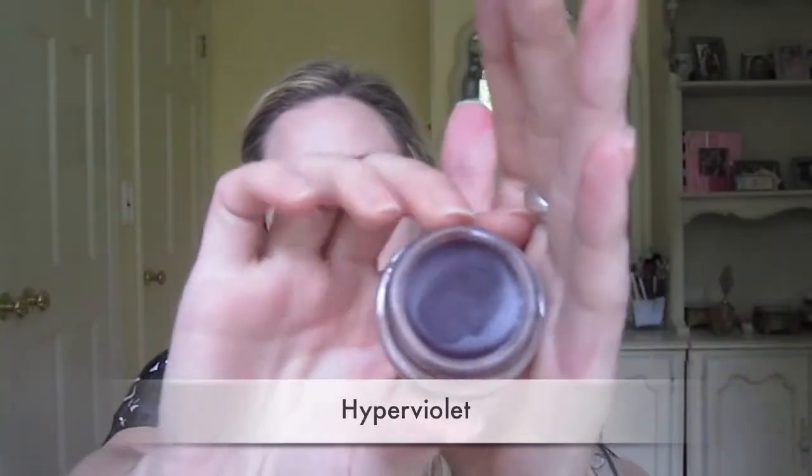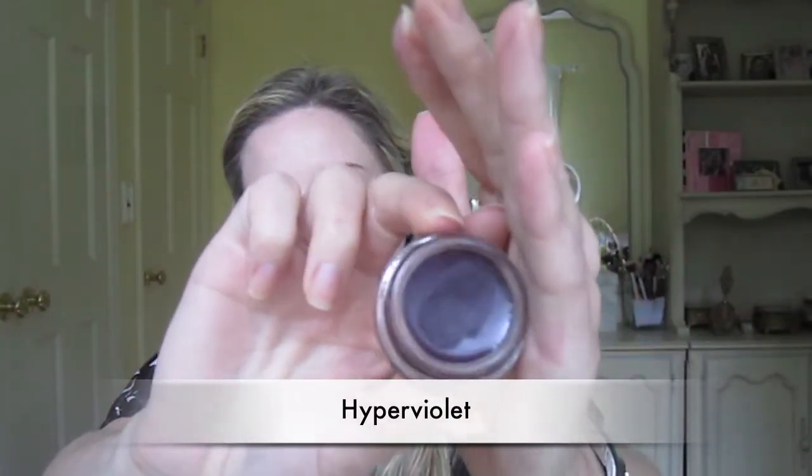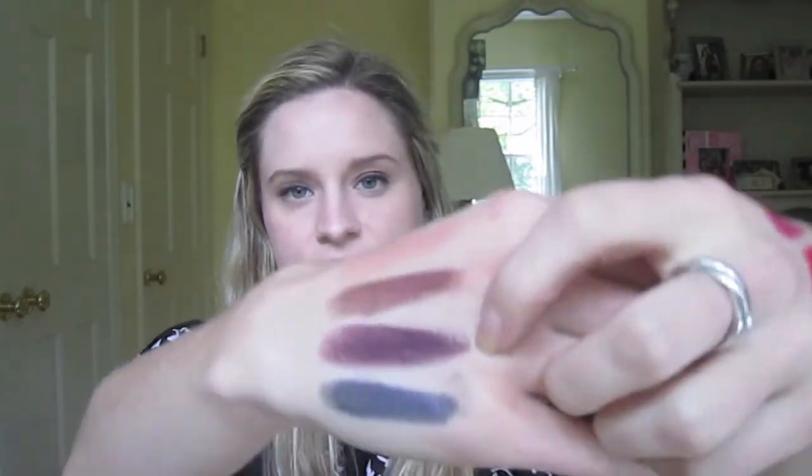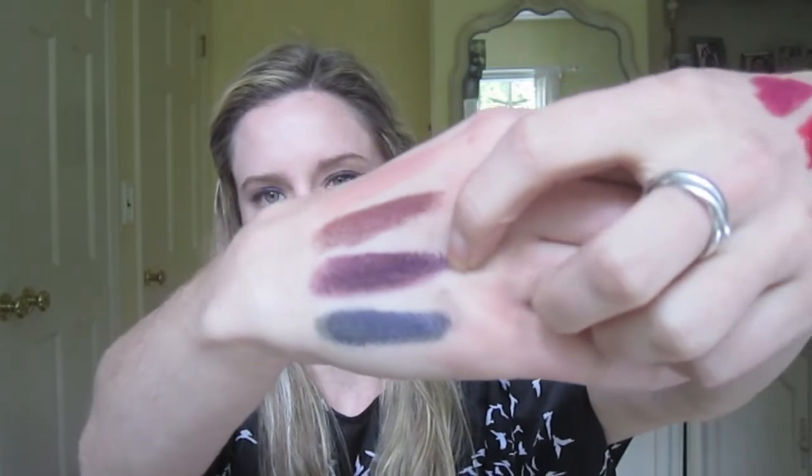And I'm really excited about this shade because from what I hear, it's very similar to Artifact Paint Pot, which I never had the opportunity to pick up and I had always wanted. So when I saw that this was coming out in the collection, I had to have it. The next paint pot that I picked up is called Hyperviolet, and it is a burgundy plum. It's a really pretty shade. It's this one right here.